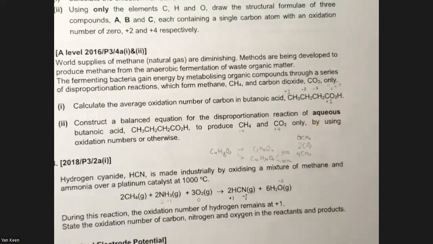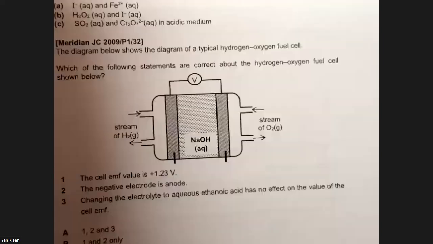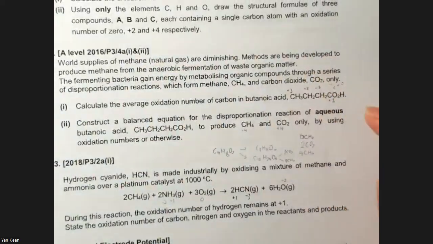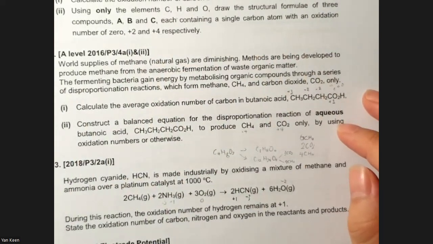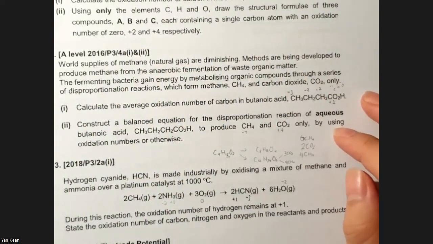Can I or can I not? Because if I cannot, that's actually simpler. I like it better. Because I don't know the reaction, right? Aqueous, he even bolded the aqueous butanoic acid. So I feel like, is he trying to hint me or something? Like water. Is it water that you want me to use?